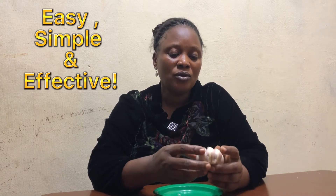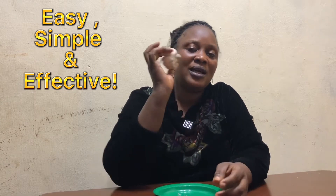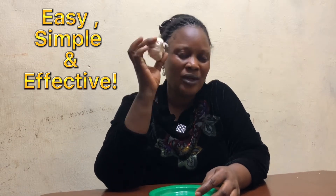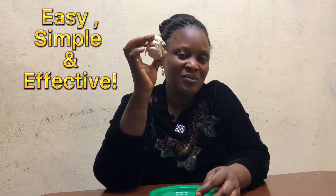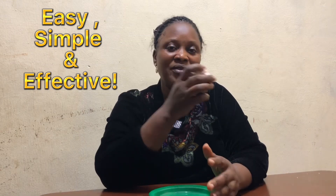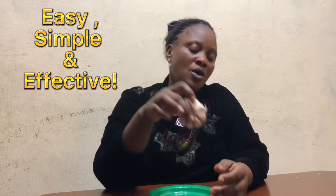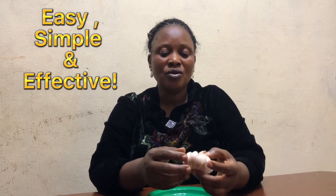Now I want to show you how you can clear off all the symptoms using only garlic. We are not mixing it with anything. Only garlic can take care of that. One dose of this treatment is enough to clear off almost everything, but a repeated dose just to ensure that everything is gone is advised.